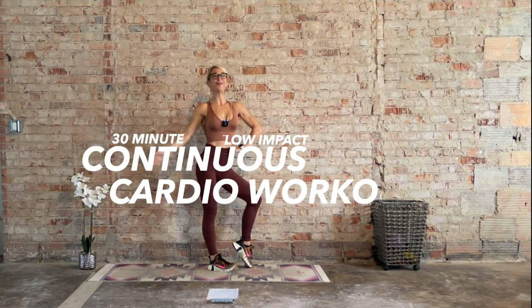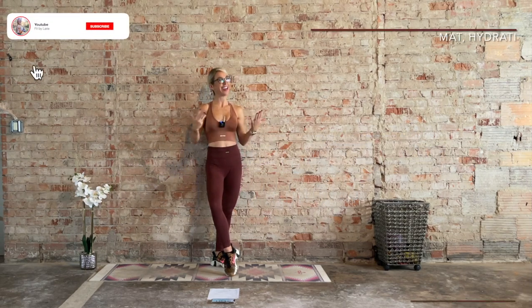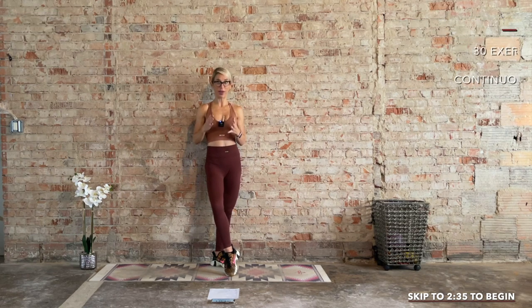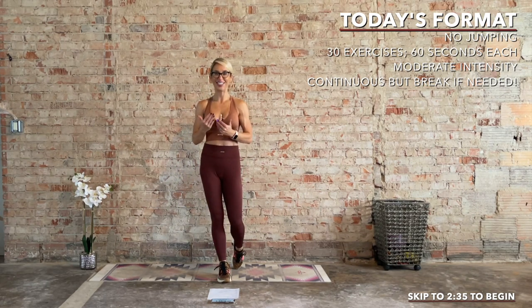Hi, I'm Larie, and welcome to your 30-minute continuous bodyweight-only cardio workout. What you're going to need today is yourself and a mat. That is it. Now, just because it's low impact today, meaning it's no jumping, doesn't mean it's going to necessarily be low intensity. We're going to keep it right around a moderate intensity.